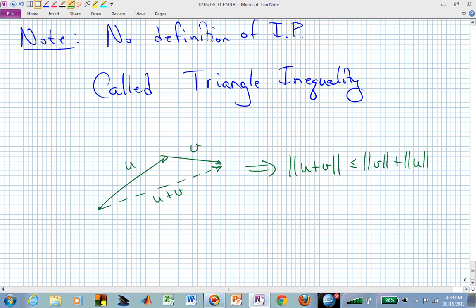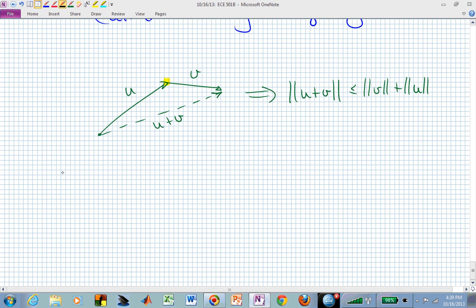And if I took this point right there and I smashed it down, the only way that you're going to get equality is if that highlighted point does get moved to lie on u plus v, so that u and v are aligned, aren't they? Non-negatively related to each other, scalar multiples. Triangle inequality.